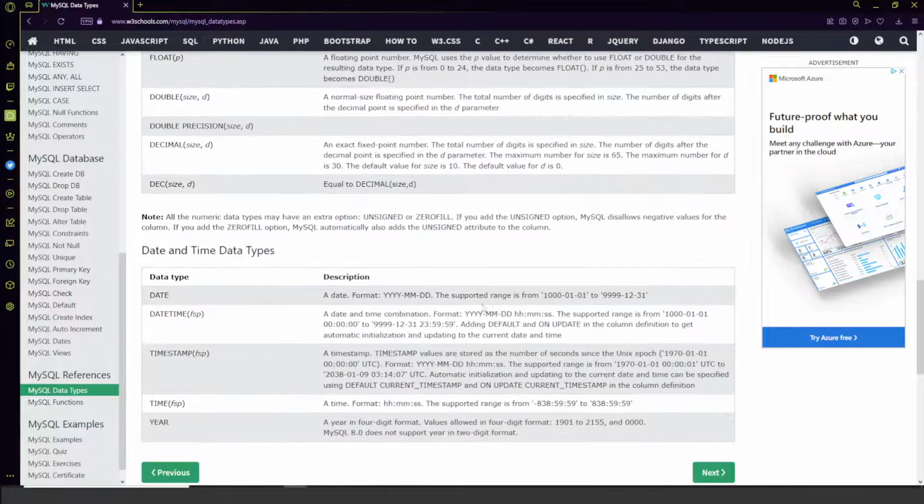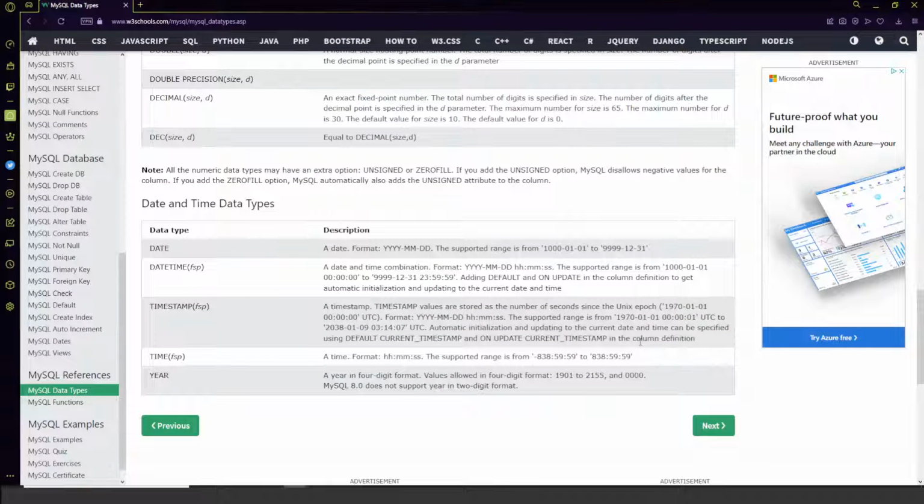And then finally we have our date and time data types. You saw date a little bit in the previous module, in module 3. But we also have one for a timestamp, which uses the UTC timestamp format, which is pretty interesting to look up on its own. There's also one for time and one for year. We'll be using year in our demo here that we'll be working on in just a moment.